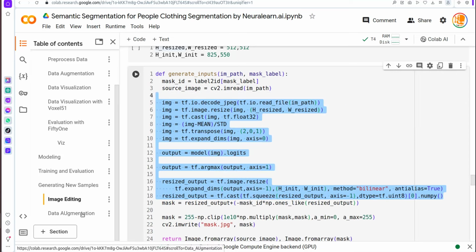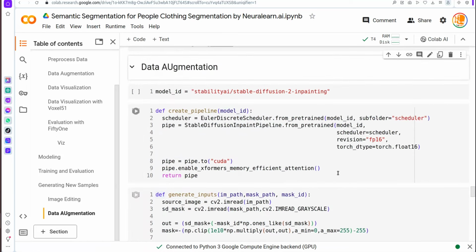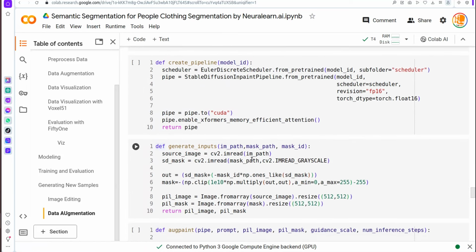So getting back to data augmentation, scrolling down, you see here we have the image path and the mask path, which is passed in together obviously with the mask ID. So in here we have the image path. You read that image path, you have the source image, you have the mask, which is also read, just as the image path was read. This is read from our data set.